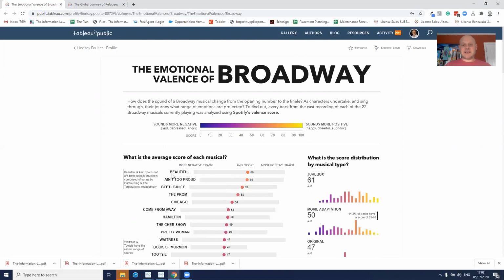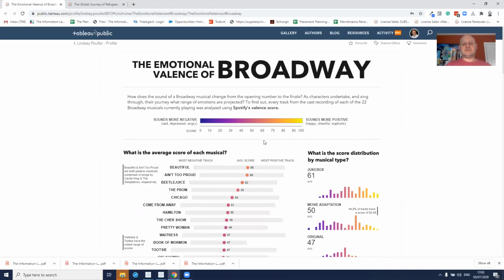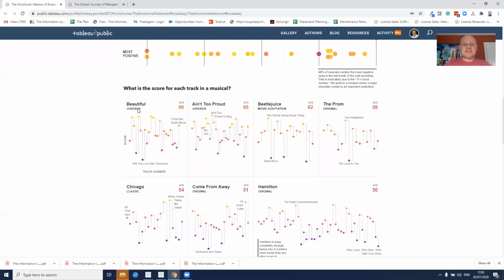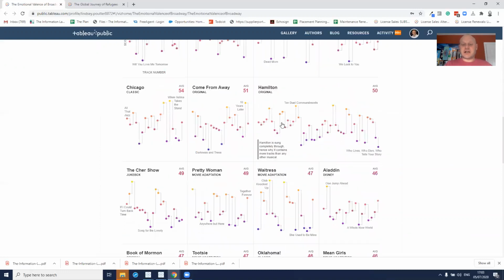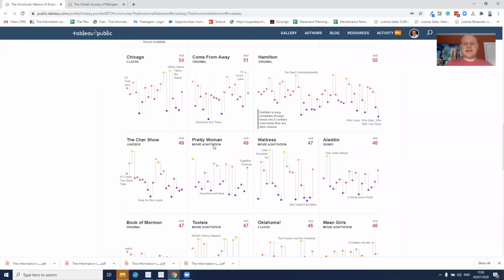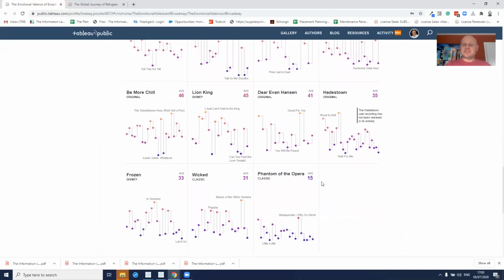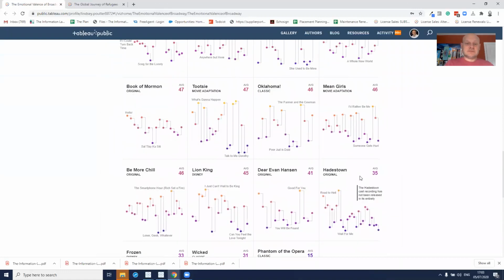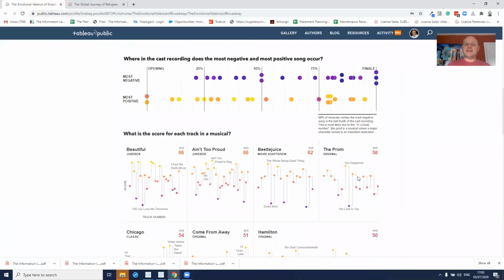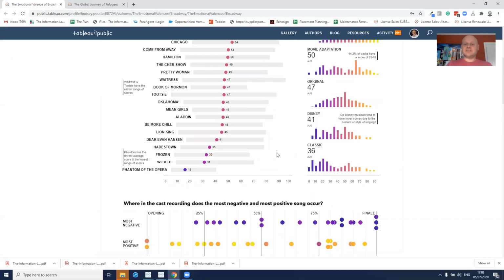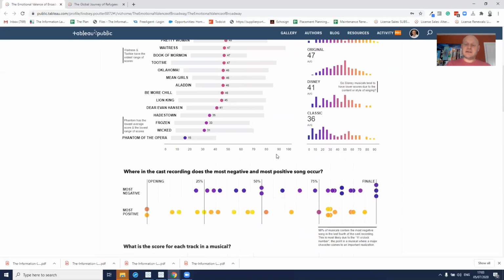From a storytelling aspect, Lindsay has chosen to just use a few charts to build through this visualization and then tell the story of each track in each musical, telling the story of the valence of the tracks. And you can see that she's just put that together in this small multiple style, with common elements, and that really tells the story of all these musicals. It's a very effective way of telling the story because she starts off explaining what she's going to do, the average scores, and then breaks them down into a lot of detail.